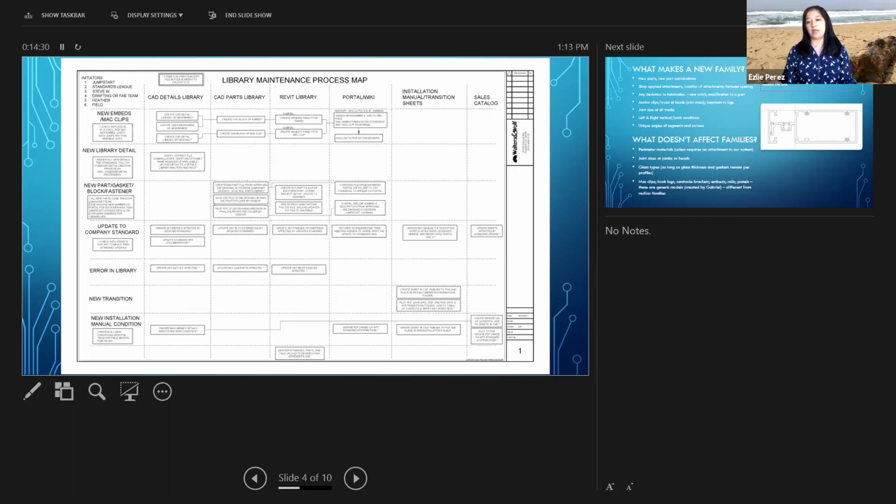And this is what my team is trying to maintain for everybody, so that if a drafter is looking at a CAD library, it matches what a PM is seeing on the wiki, things like that. So we're trying to keep everything in line, in sync, and accurate. A lot of work here, and I'm sharing this with everybody because this is usually happening all behind the scenes. Like I said, you may see it only in one place, but there are multiple places that all need to be in sync with each other.